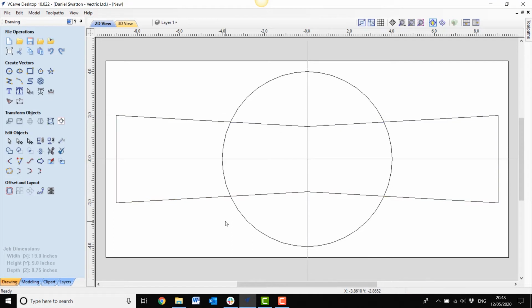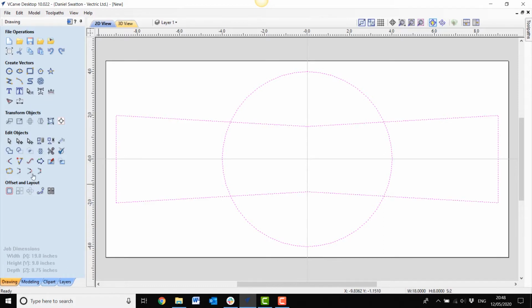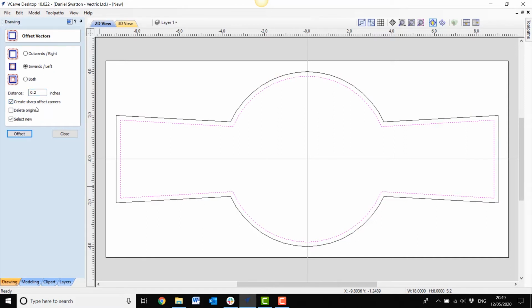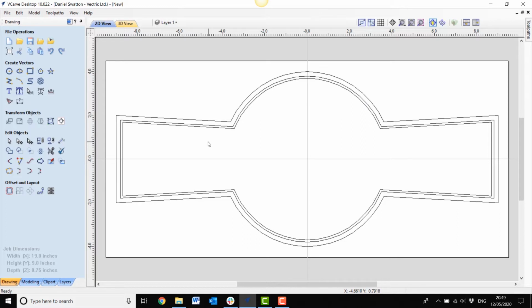So with that I can now look to possibly trim this, but an easier way to do that is to select the 2 items and go straight into the weld option. Okay. So alongside the single perimeter we've got, we now need to create 2 extra vectors that will form the V-carving toolpath. So I'm going to go into the offset strategy and select inwards by 0.2 inches, and we're going to create sharp corners and offset inwards. I'm now going to come back and just add in an extra one of 0.1 inches and offset that now. So essentially we now have 3 vectors.